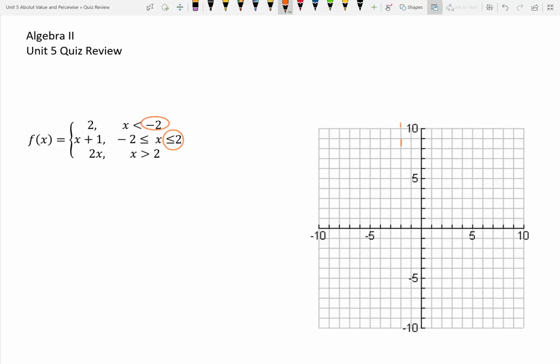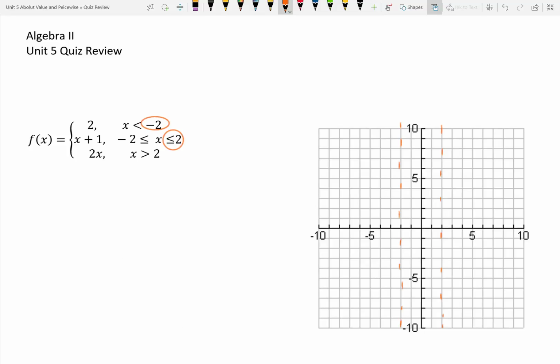So I'm going to go ahead and sketch in the lines that define these boundaries. Again, this is optional, but you may find it helpful. Now I'll find 2 points for each of these, since each of these does constitute a line. We have a constant function up top, but it's going to form a line this time. So I'll find 2 points for each one.